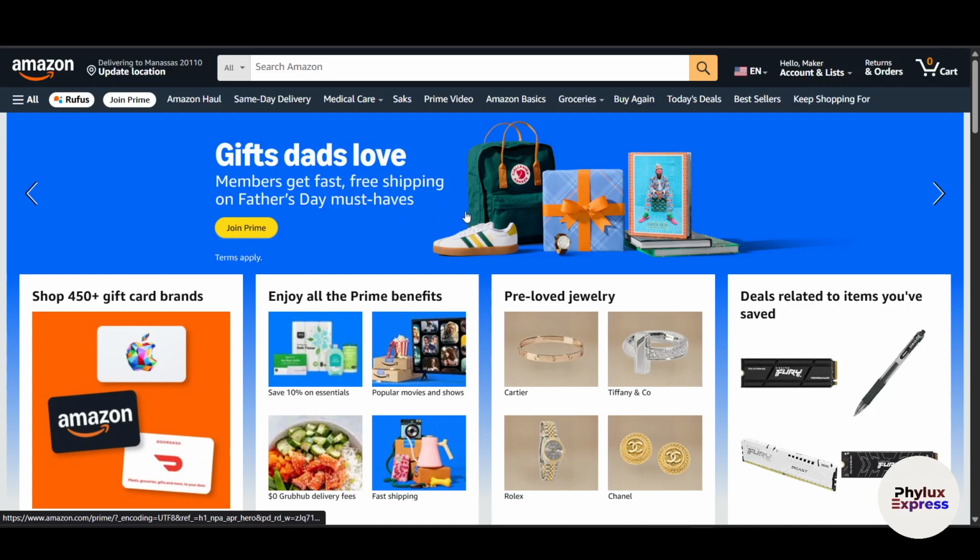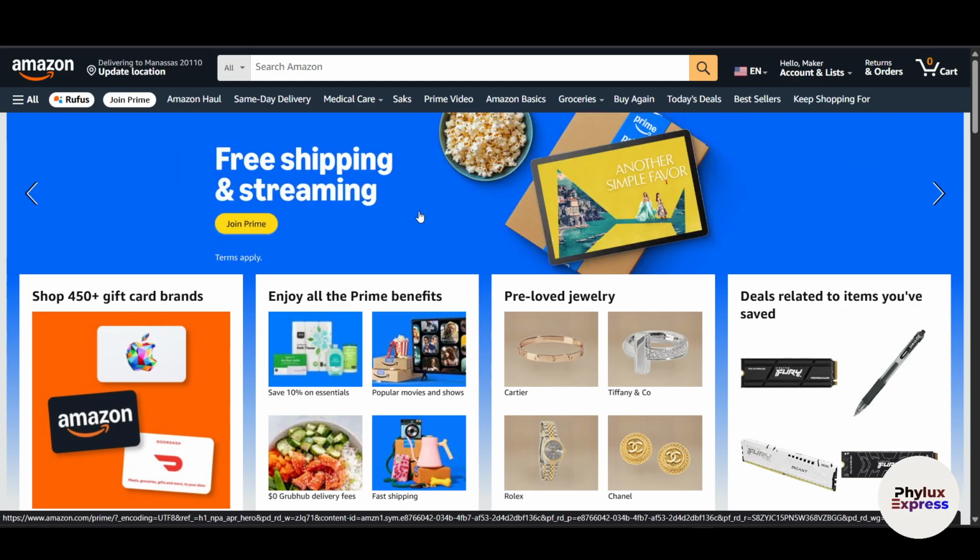How to create a kid's storybook with Canva and ChatGPT and then publish it on Amazon KDP. Hey everyone, in today's video, I'm going to show you how to create a children's storybook using Canva and ChatGPT and then self-publish it on Amazon KDP step by step.